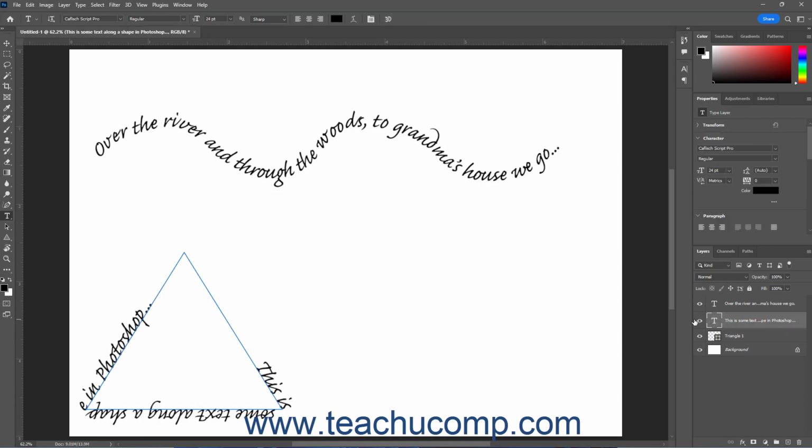If you created text using the horizontal type mask tool or vertical type mask tool in Photoshop, then use the text selection you confirmed to apply a fill or stroke to the pixels in the selected raster layer.